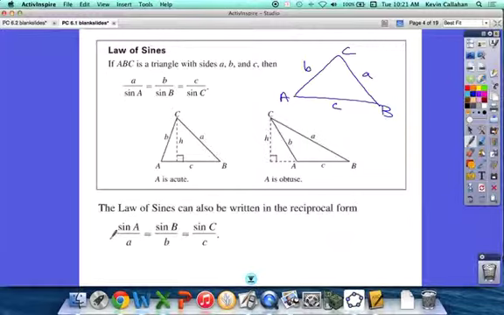And if you look at their triangles here, they have the H labeled. And the H is the height of the triangle, which goes from the opposite side, perpendicular line to the vertex. And that could be inside the triangle or it could be outside the triangle. It's still the height of the triangle.